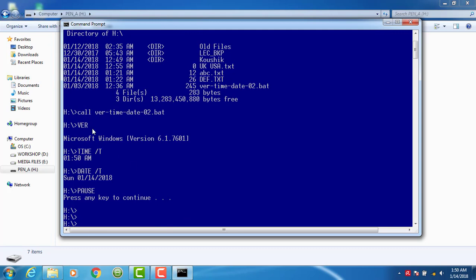So as we can see, the call command is used to call one batch file. Now the same way we can use the call command from another batch file to call a batch file outside the batch file where it is actually used. Now that's it for this tutorial, and we will explore more commands, specifically the external commands, in the next tutorial.